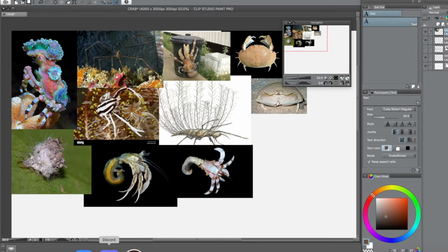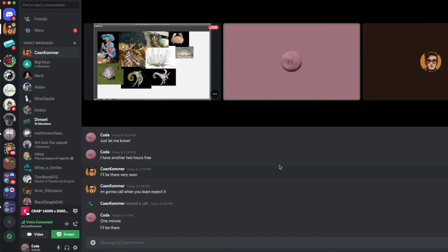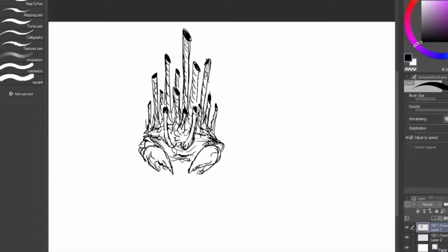I think it's going to be kind of cool to start with something that interesting as almost like a hook. Yeah. You know what I'm saying? And then you take it back just a little bit with the kelp fish. Yeah, I like this coral crab. I like how his eyes kind of look like the coral as well. Yeah, I did that.